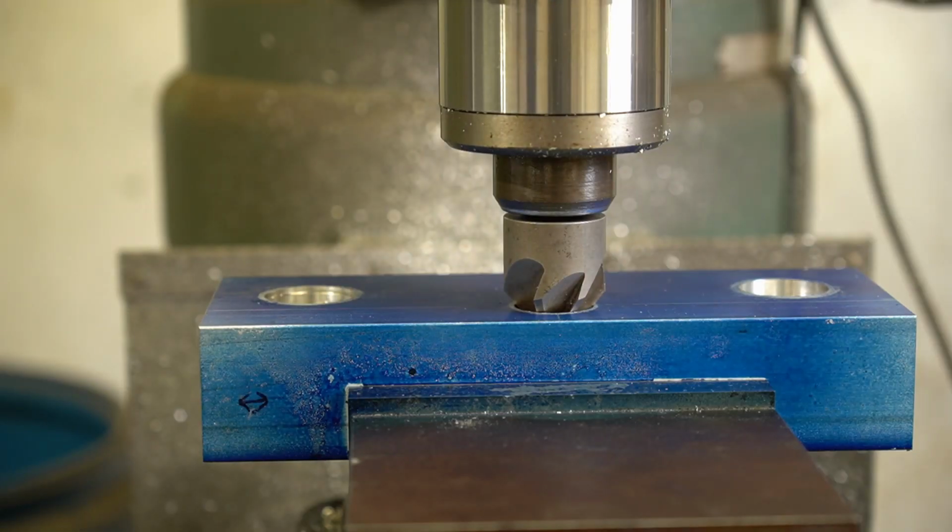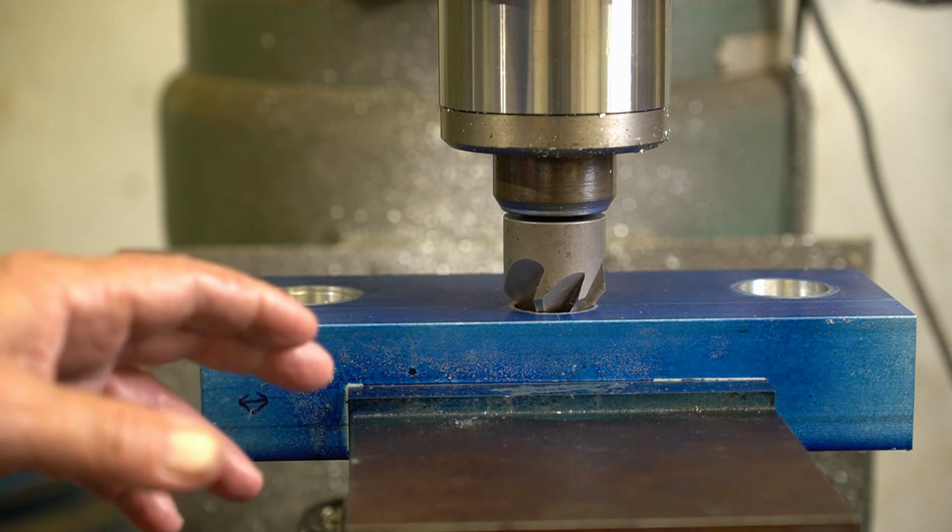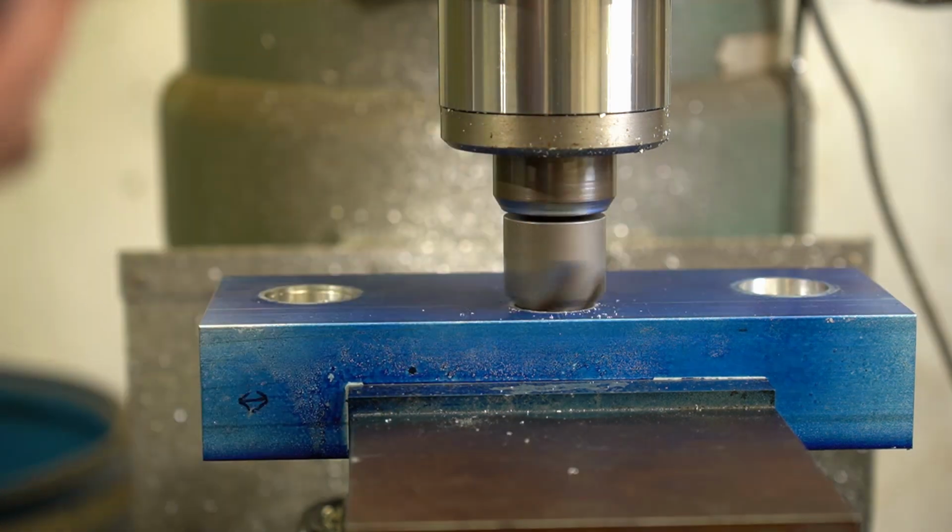After I get finished boring the holes, I come back with a chamfering tool and chamfer 20 to 30 thousandths on each hole.